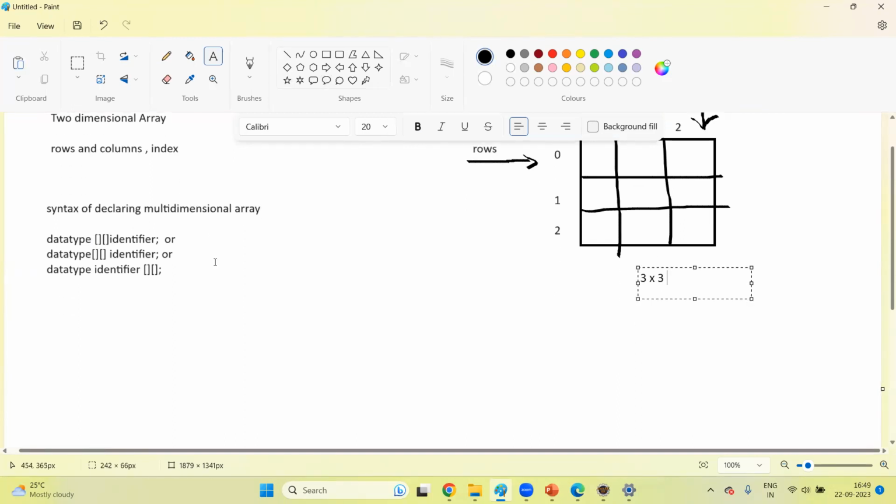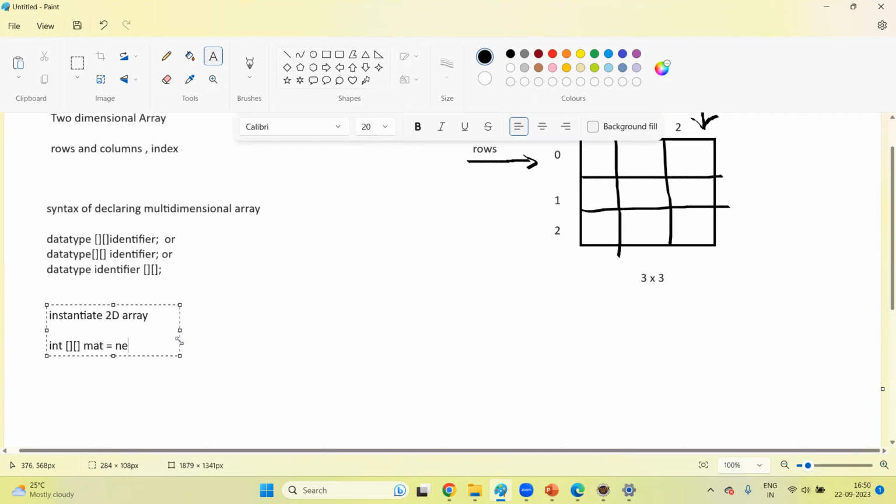Now how to instantiate. To instantiate a 2D array, I'll take an example. Don't get confused between 2D array and multi-dimensional array. I'll directly write int. For example, I'm declaring a two-dimensional array of data type integer. The name of the array is, for example, mat, which means matrix.